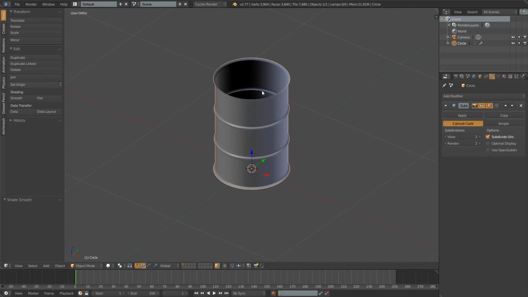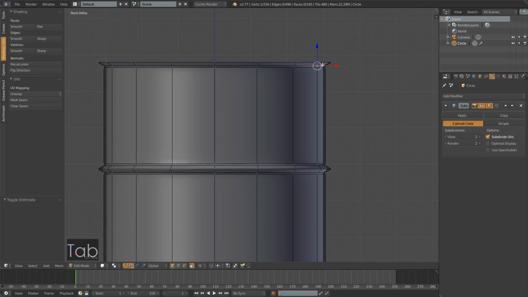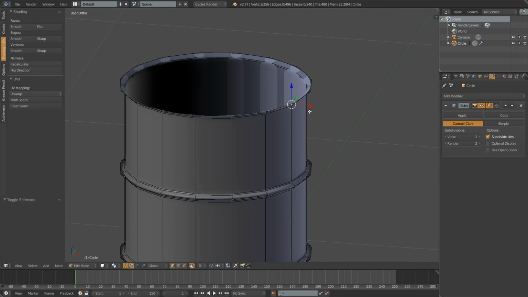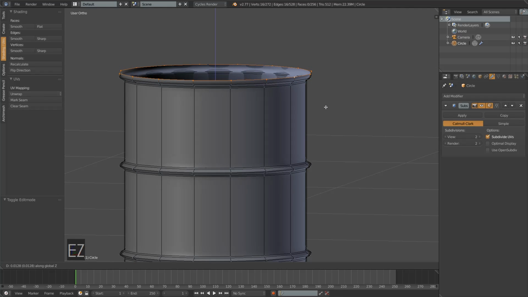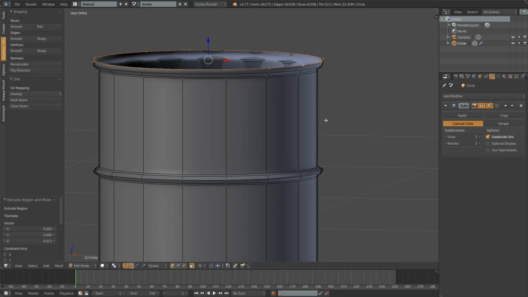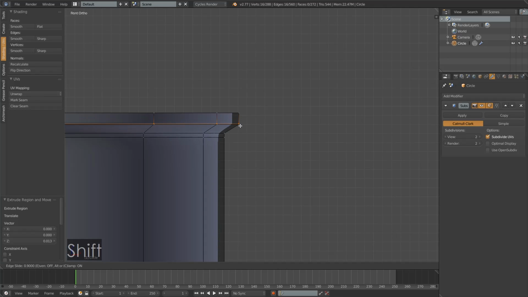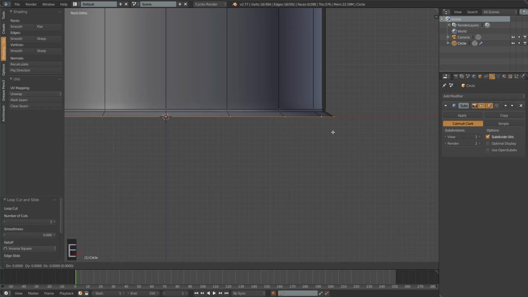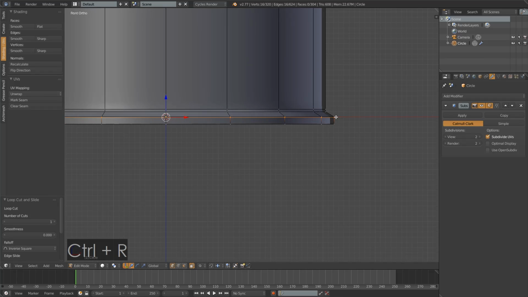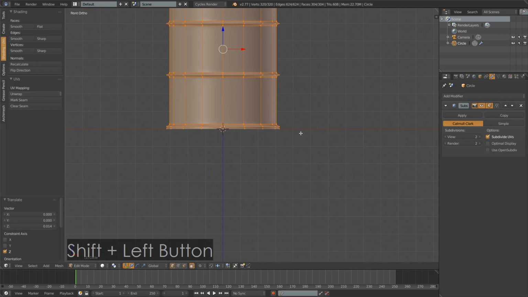And I suppose we need to give it a bit of lip at the top and bottom. We don't need to do the top or the bottom, because from the angle that we'll be picking, they won't be viewable, so no need to model them. So let's just scale that up there a little bit, and create another loop there, so we've got a bit of a sharp edge. Let's do the same on the bottom, and now move this up to the floor.